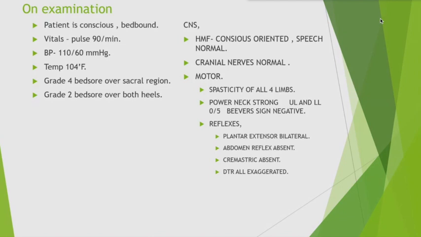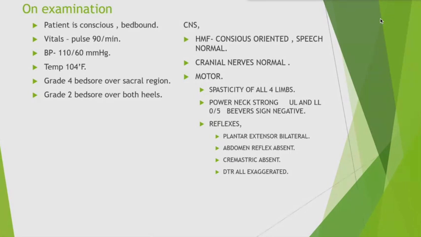So all the four limbs are spastic. What does spastic mean to you? It can indicate a pyramidal lesion. So all the four limbs are spastic, and you got zero power. When you have a paraplegia or quadriplegia, you are trying to localize motor wise, sensory wise, and reflex wise.